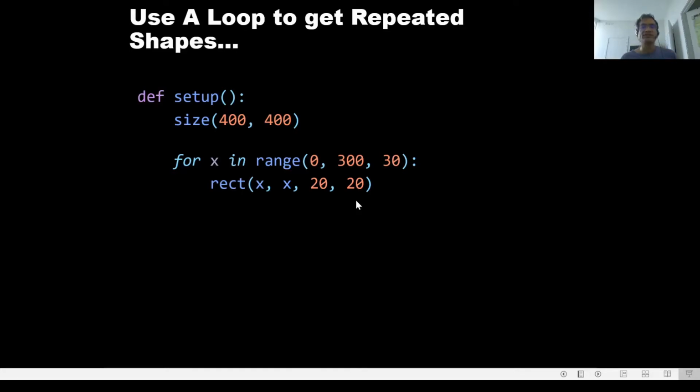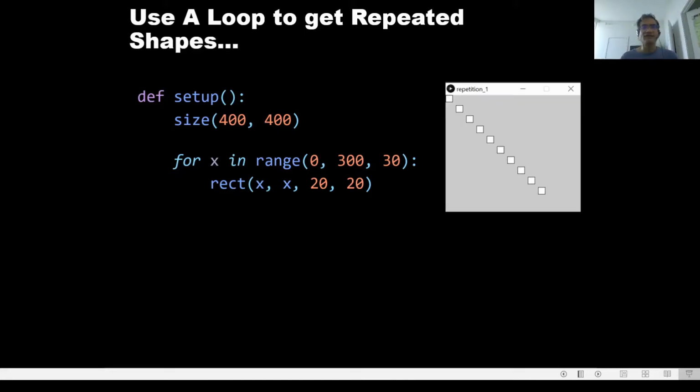It's going to draw 10 squares from 0, 0 all the way to 270, 270. If you run this, you should see these 10 squares. This program is available as repetition_1.py, but since it's only 2 lines of code, you should probably type it yourself to get a feel for it and try changing things.